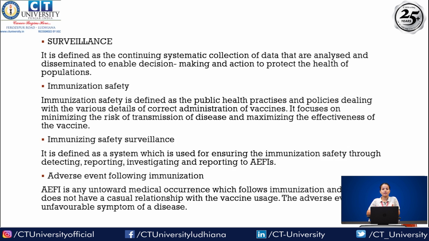So immunization safety is defined as the public health practices and policies dealing with the various details of correct administration of vaccine. For example, if I go to the doctor and he or she prescribes me some vaccine and gives me proper detailing, that I need to take the vaccine before a certain date, or before a meal it could be, I need to be very particular regarding the correct administration of the vaccine. A vaccine could be in the form of drops, or in the form of injection, parenterals also. So the correct administration of vaccine is of utmost importance.